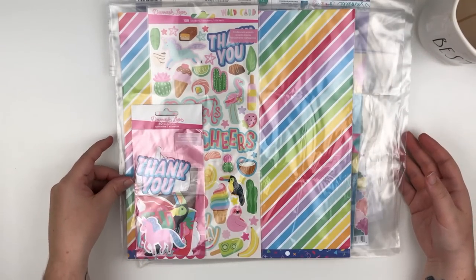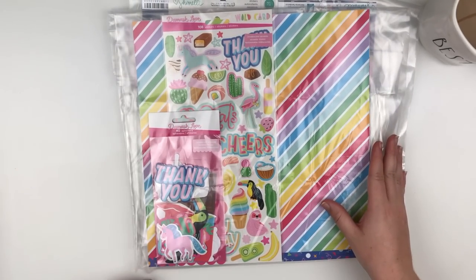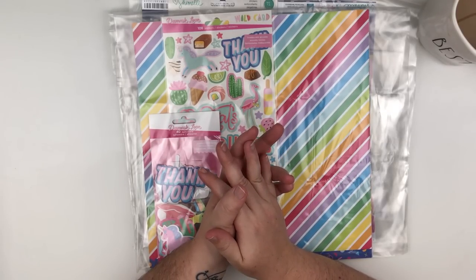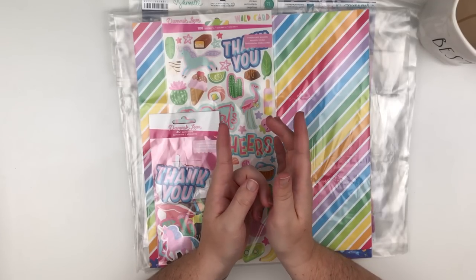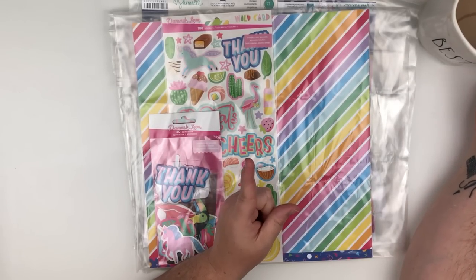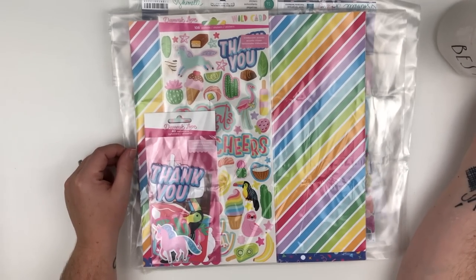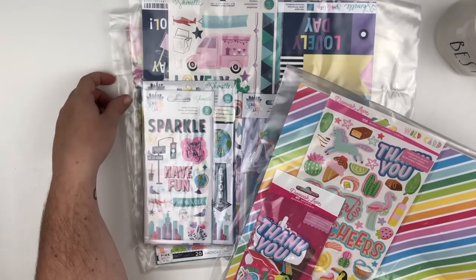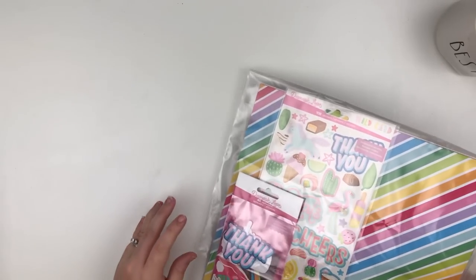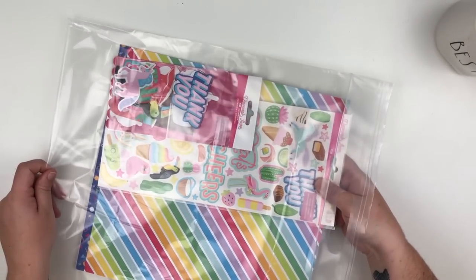I was really excited to find that they had a lot of the newer stuff. I have them broken up in collections and bags, so that's how I'm going to go through them. Also, I have a new puppy and she is asleep next to me in her bed. She snores a little bit sometimes, so if you hear that, that's what it is. I shared some of this stuff on Instagram and on my Patreon page and quite a few people messaged me and asked me to do a haul video, so that's what I'm going to do.